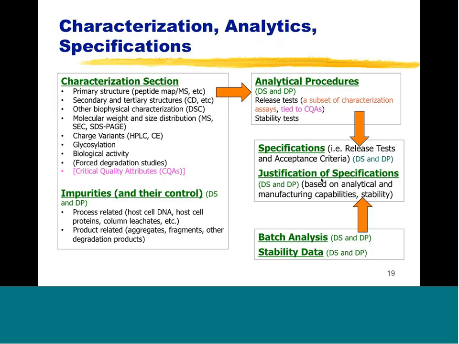I'll give you an example. One of the things that I work with clients on a lot is when you don't know. Let's say you've done your charge analysis. You have a capillary electrophoresis assay, or an ion exchange assay that shows you have 20 different peaks. What do you do with that? How would you set a spec? Well, it's very simple to collect those fractions and characterize them. What are they? Is it deamidation? Is it oxidation? Or put them in bioassays and see if they're active or not. If it's active, I'm a little less worried about it than if it's something that is dead or potentially immunogenic. Now you want to put a tighter spec around it.